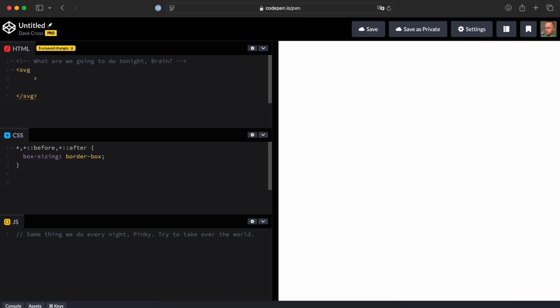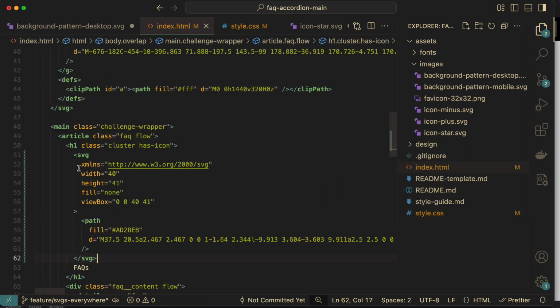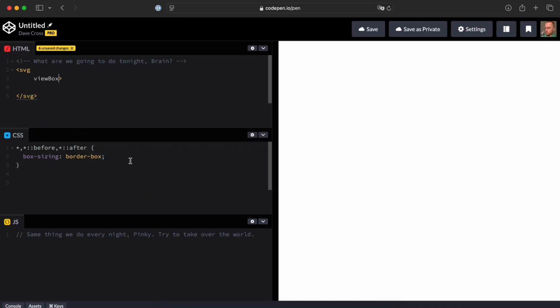So the first one is going to be a viewBox, okay? If you ever want help on this, it's actually most of this, except for the fill. So we can actually copy and paste that. Go right here, paste it in, add a little bit of cleanup, and then we're going to change this to 24 pixels, 24 pixels, 24 and 24. Now, the viewBox, let's get rid of the fill as well.